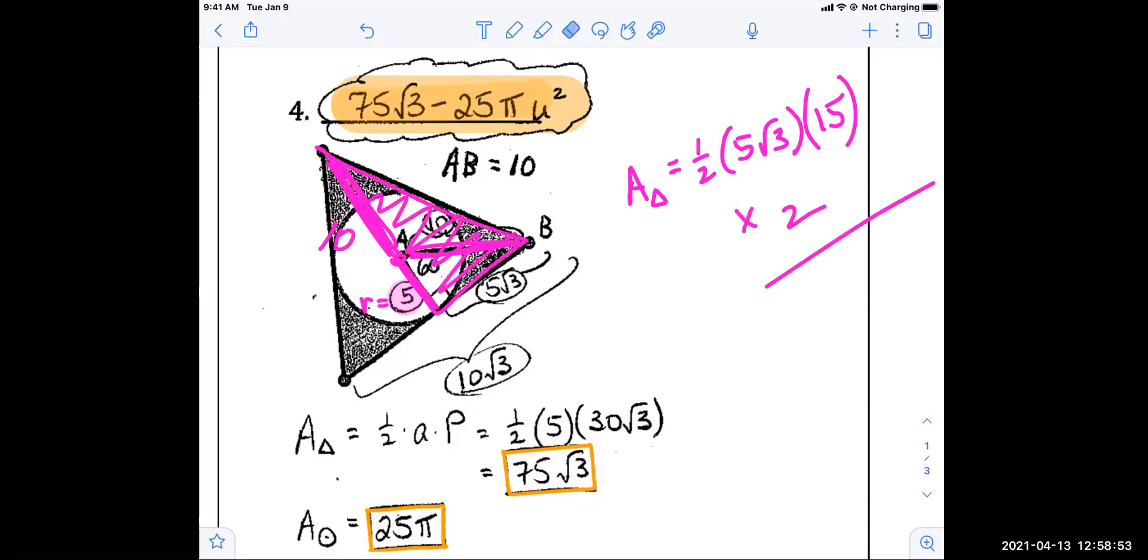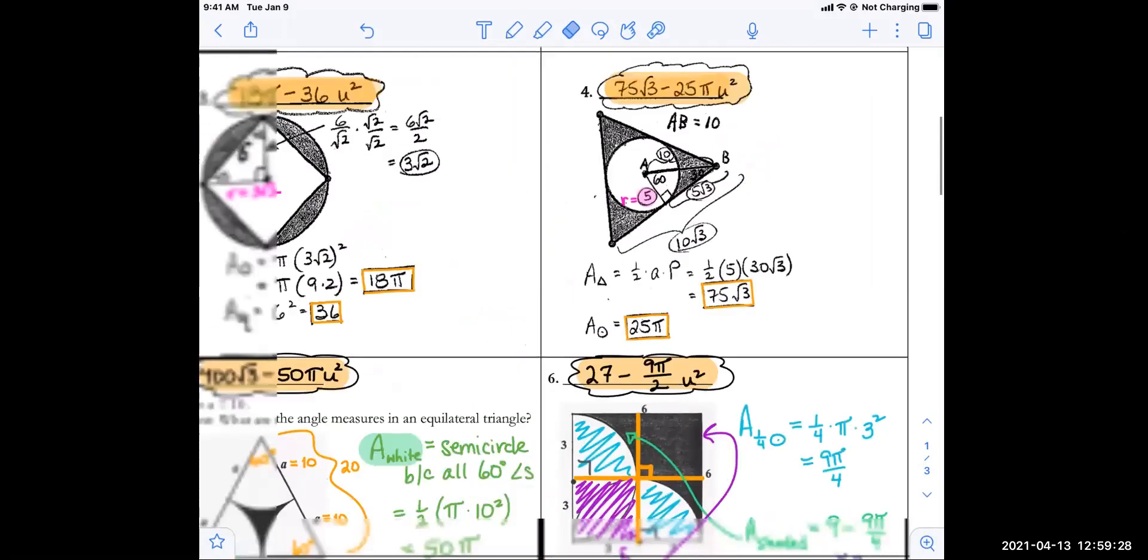And then you have to multiply that by two, because I'm just doing this triangle. Or you can say if the whole, if you just know that five root three is half the base, like when you think one half base height. If you're doing the whole entire triangle, you can say, well, half of the base, half of the base is five root three multiplied by the height is 75 root three. So you got to pay attention to whether you're doing that pink triangle or whether you're doing the actual original big triangle.